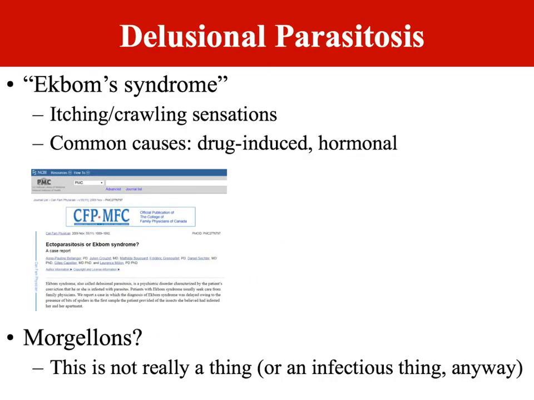The last thing that we're going to talk about for parasitology of the skin is a phenomenon called delusional parasitosis. Dr. Smith talks a bit about this in Year 2's curriculum during psych, but I wanted to mention it here because it's a very rare but rather important rule out for ectoparasites. Delusional parasitosis is sometimes called Ekbom syndrome, but basically what it describes is this itching and crawling sensation of having bugs or worms under your skin.